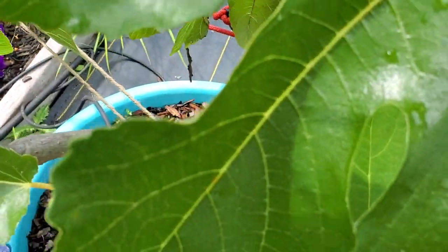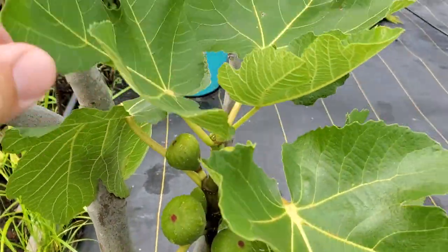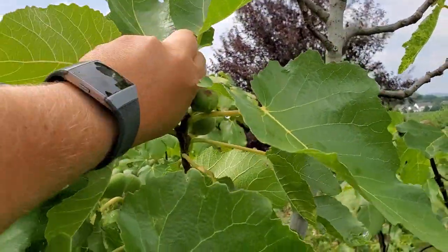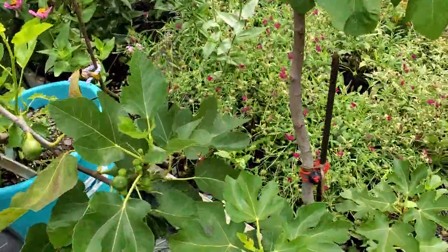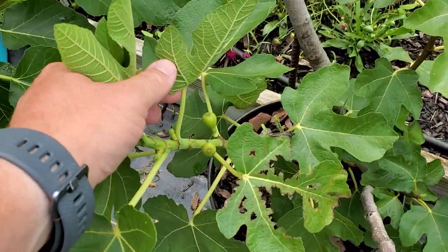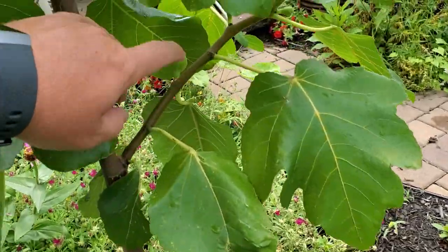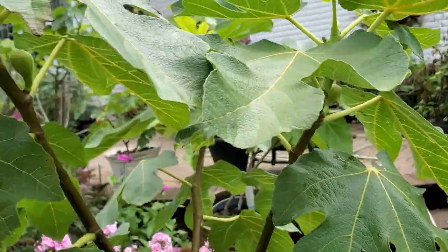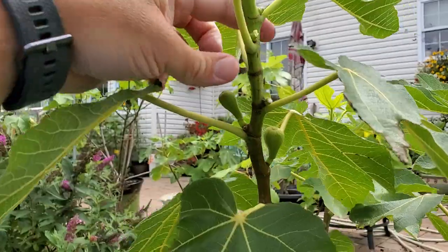This is my Brugioton Nero, and you can see it's got some big, beautiful figs on it. It is a later ripening fig, so you can definitely pinch off the smaller guys. This one here is Glicia Negra — it does have figs on it, but I'll be surprised if they ripen. I'll leave some on because I can always try to put it in the greenhouse for a bit, but I'll pinch off the small ones because there's just no way.